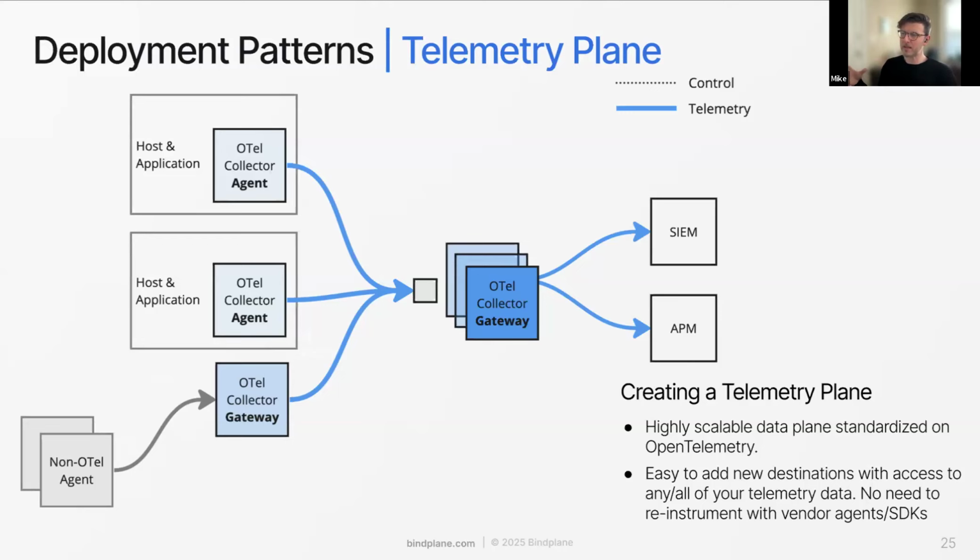Some customers, depending on the size of an environment, may have multiple stages. They may have one gateway for a certain region, and then it sends to another region where the majority of their telemetry is ingested. Telemetry can be routed based on application or workload type. It's one way that a lot of teams handle it, or it can be managed by telemetry type. So have log streams, trace streams, and then metric streams all separate. And that ends up being a business decision, what the architecture that makes most sense for you is going to look like.